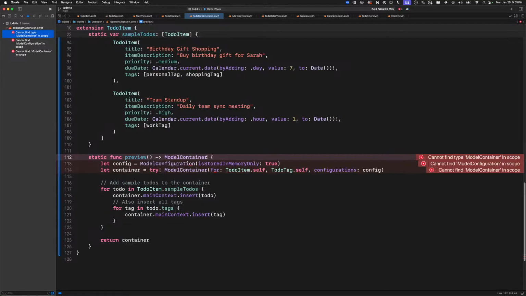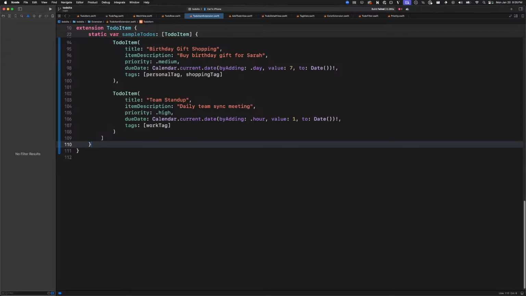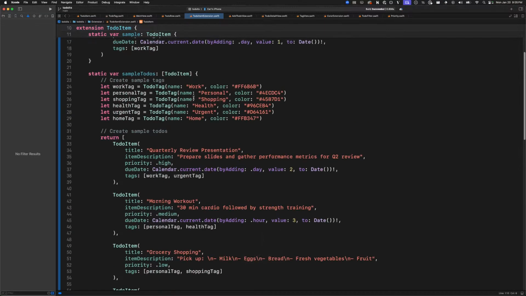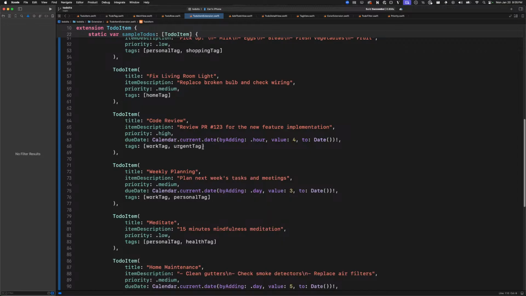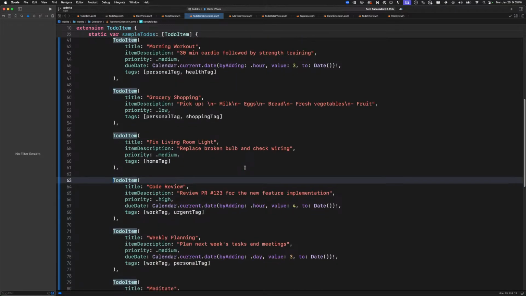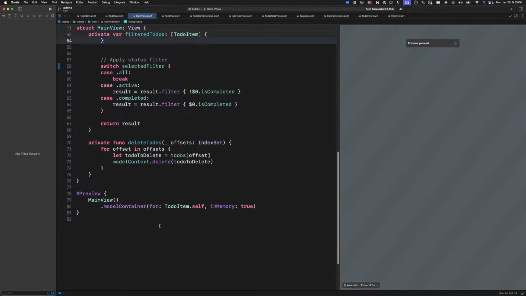By default, we're also not trying to do that. So I don't need that. Okay, so I just need some sample to-dos and a sample to-do. If we wanted to say one of these was completed, we could say, oh wait, we're doing this in a, what are we doing? Ah, so we're just returning like that. Okay, so we wouldn't be able to override, but that's okay. Let's just keep going. We don't really care about that. We just wanted to get something there so we can preview.